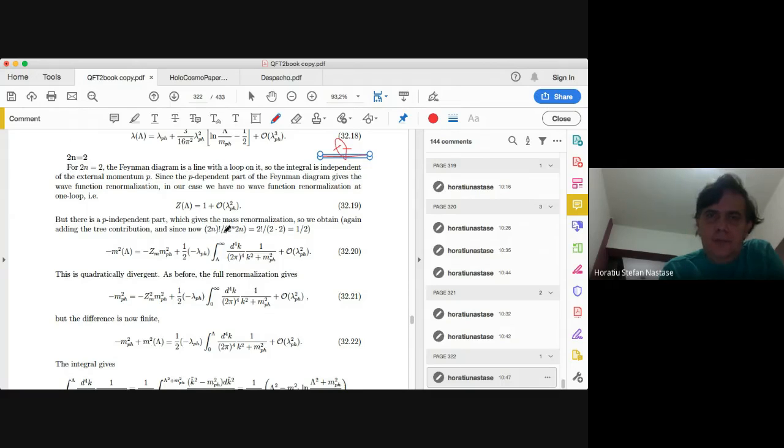Another way of saying it is that this general form gives 1/2. And then the integral over only one propagator, integral d4k, 1/(k squared plus m squared), phi squared, but the integral from lambda to infinity, and then plus higher orders. This is quadratically divergent, so at high k, this is k4/k², k².